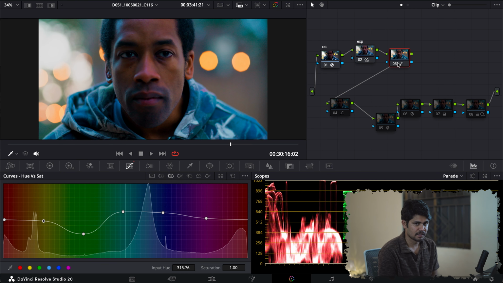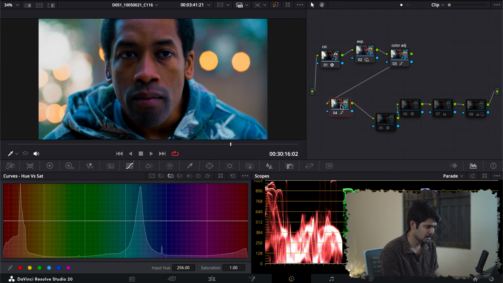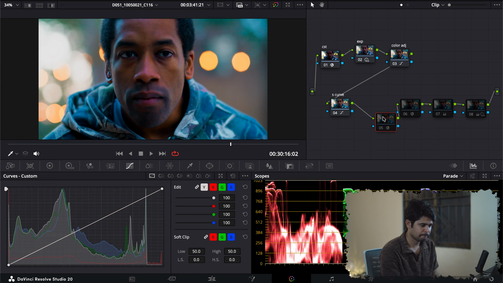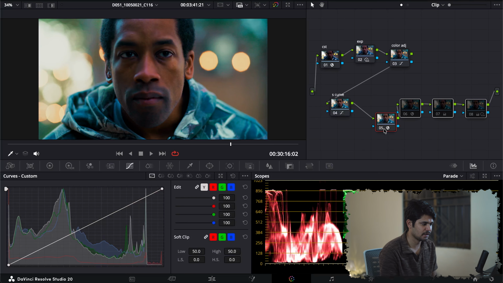But I did it here on the third node to make the colors look natural and close to what I think are natural. So you can name it color adjustment. And the third node, this is S curve, and these four are for color grading.